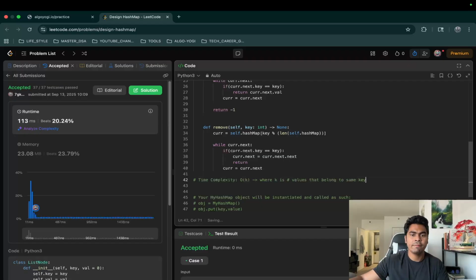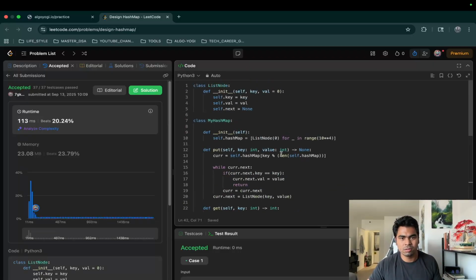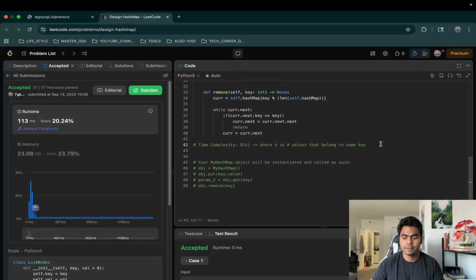Because you'll have to iterate through all of them to either remove or get or put, right?